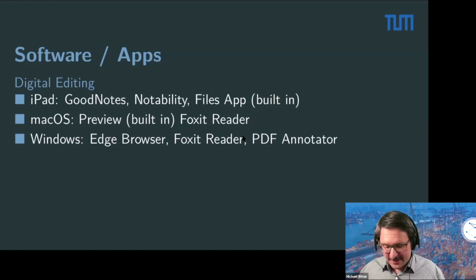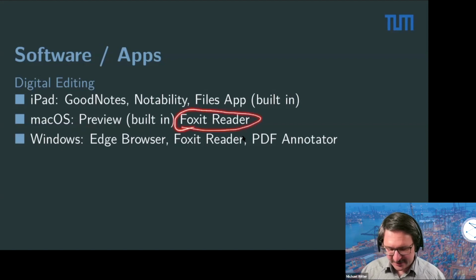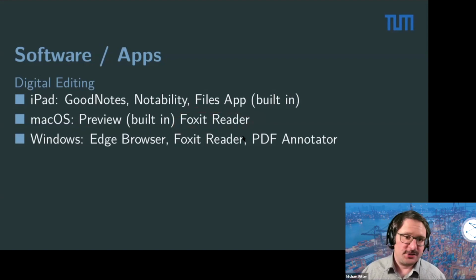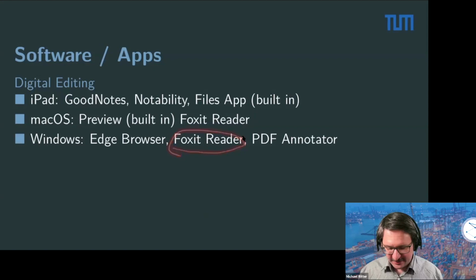If you're using a Mac computer, theoretically you could also use that, but it's hard to do pen editing on a Mac computer. So you probably would not do that. But if you want to do that, there's Preview, which also supports editing. Or you can use third-party software, Foxit Reader. The free version should be sufficient. So again, you don't have to spend any money. That also works on Windows. There's a Windows version of Foxit as well.